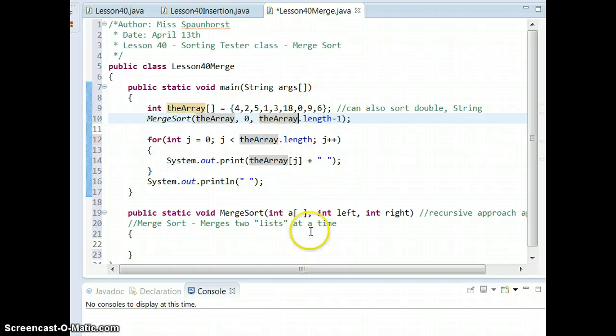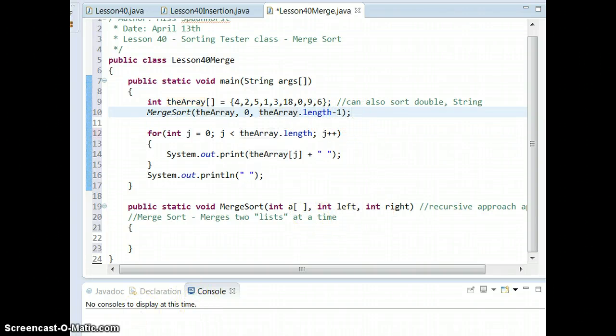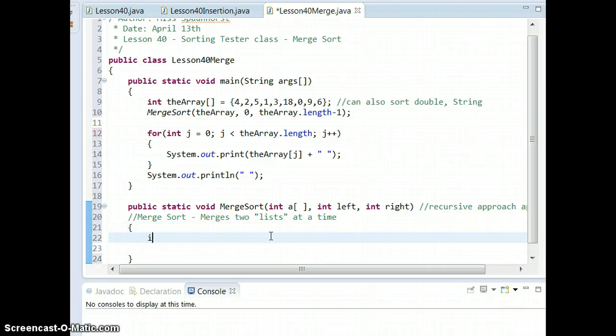I made a mistake. Remember, it's only a down here in merge sort. Up here, it's still called the array. So it's the array dot length minus 1. So that's what we're going to send it. Our first line of code is probably going to make pretty good sense to you. So if right equals left, that means that the longest length is index 0, and just return, because that's all it's going to need. If they're equal, there's one number in the array. If there's one number in the array, it has been sorted, we're done.